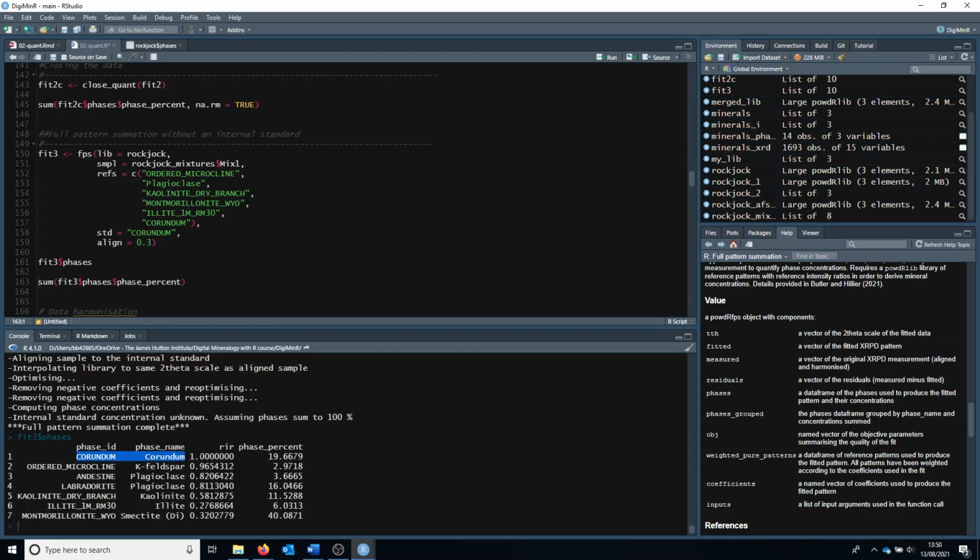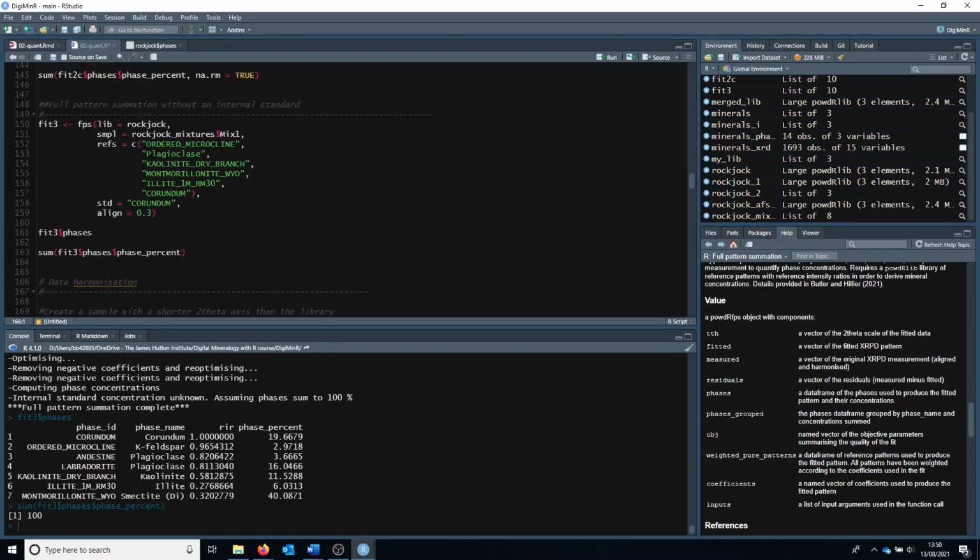So in this case, we haven't defined corundum, the concentration of it, or said that we should omit that concentration. So we get an estimate of its concentration at around 20%, as would be expected. And if you sum all the phases here, again, it would sum to 100%. So there are 2 different approaches there to doing the quantitative analysis, one with an internal standard of known concentration and one without.